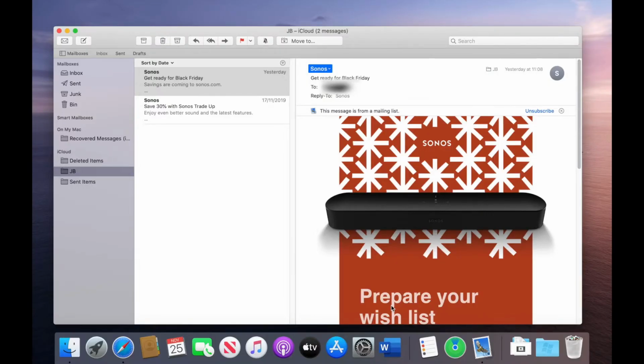So the macOS Mail app has some new features that I wanted to quickly go through with you. The two main ones really being able to block a sender by clicking on their name. For example, if I go in here and click on the down arrow, and click on Block Contact, I will no longer receive any emails in future from the sender. It will just go into the bin and also into the junk folder. So that is one of the main features that has been updated in the macOS Mail app.